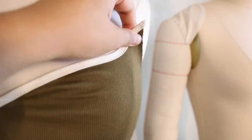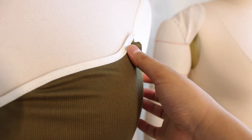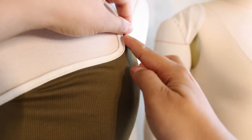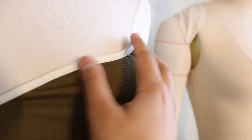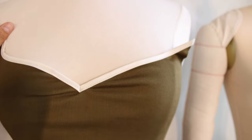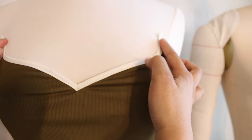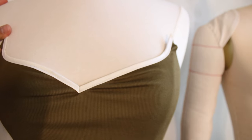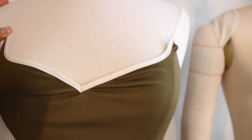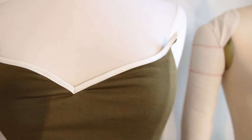A little update — I sewed the binding for the neckline of this dress and I think I'm gonna stop right there. I'm gonna have to ask my cousin to come and actually fit this one more time, because if it's too loose right here, that's gonna be too big on her bust area. I'm gonna wait on this. This is what it looks like so far. I'm not sure if this is too wide — I feel like it is — and I don't know if it's too deep either. I might cut over here if it does end up being too much. So yeah, I'm gonna stop there for this dress.